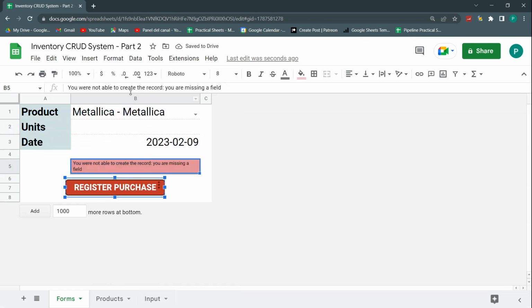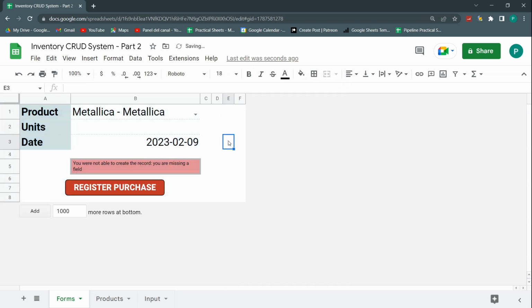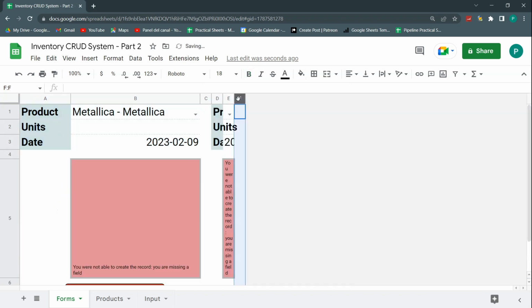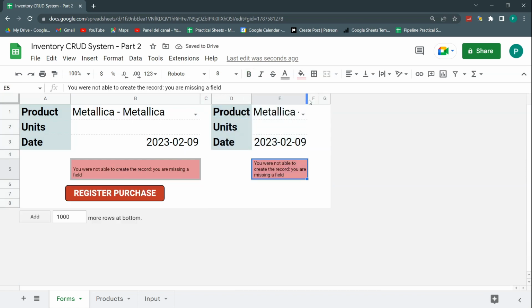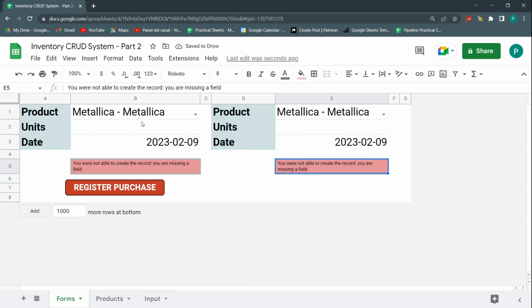It looks nicer. So I'm going to add 3 columns to the right. And let's paste all of these. Add another column to the right, and let's format it. There are 2 things we could do. We could leave 1 message for each form, or we could do 1 global message.